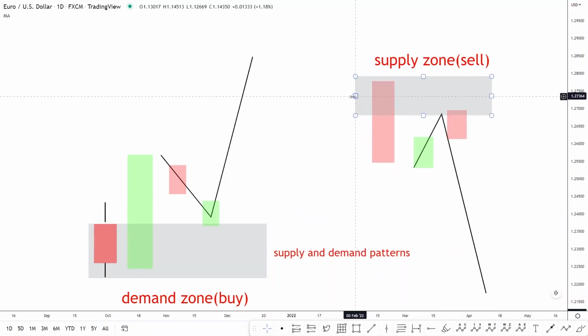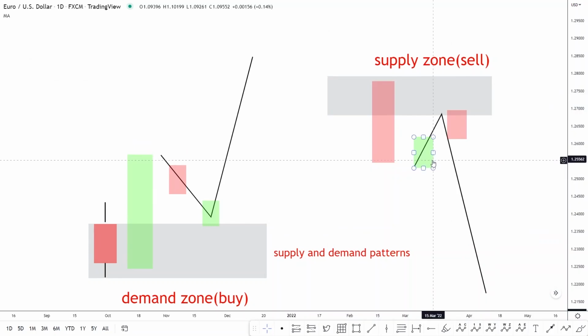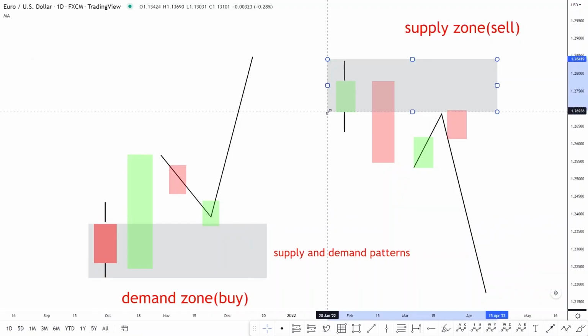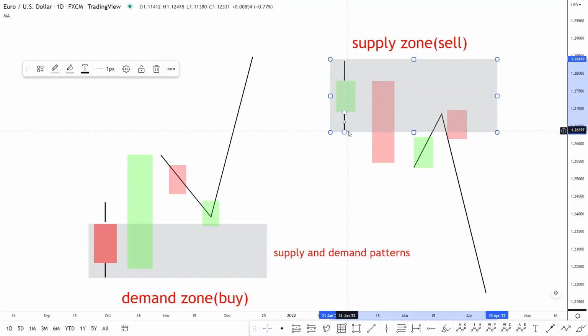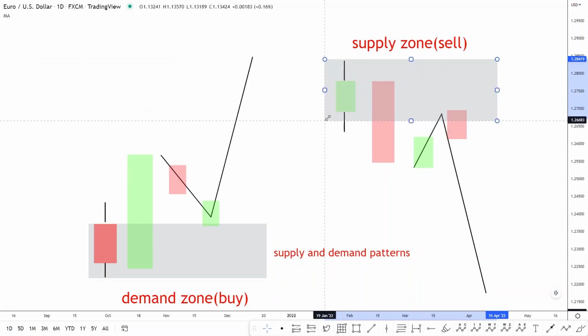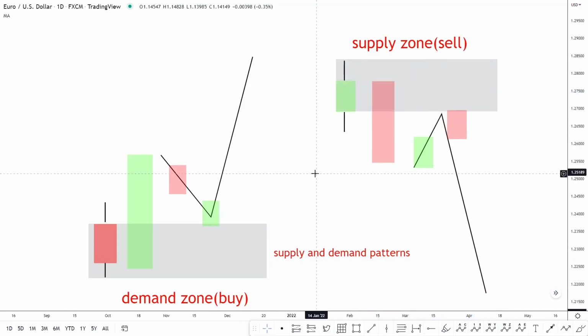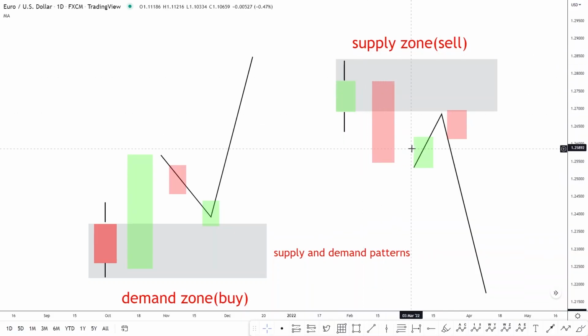To this area over here, you will then need to find a candle, something like this. As you can see, it will be something like this to draw the zone, but you can also draw it like this. For me, I like to do it like this, but when you go and backtest it yourself, you will immediately find that this one is more effective and you will avoid most of the annoying things that happen in the market.